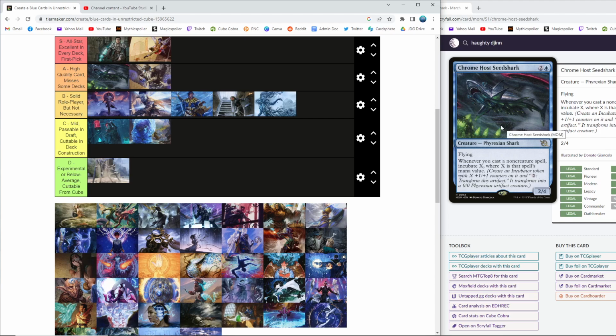But it dodges a lot of the red removal, a lot of the red 2-mana removal, the bolts and stuff like that. And it gives you a proactive and defensive plan at the same time, as long as you fill your deck with non-creature spells. But it triggers off Planeswalkers too. So I think the floor of this card is so high, and the ceiling is way higher than that if it just goes unchecked.